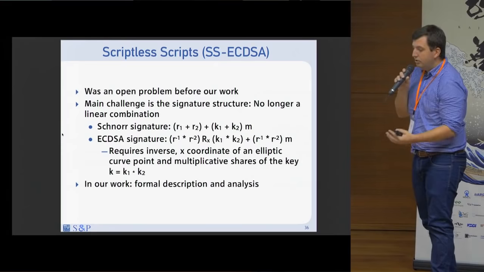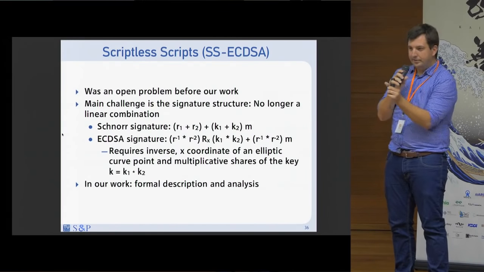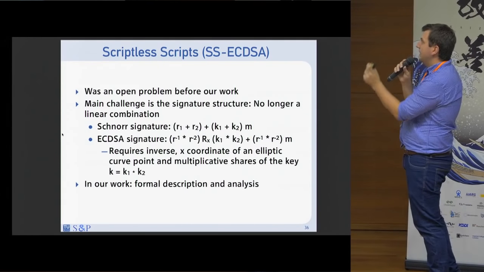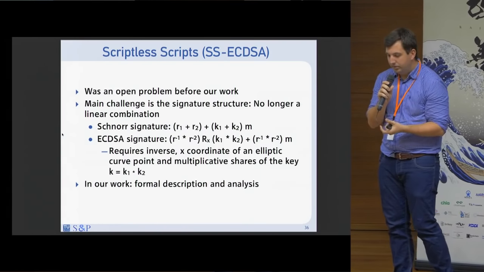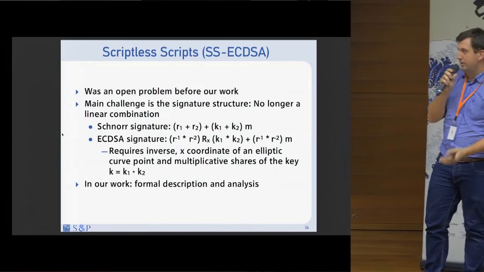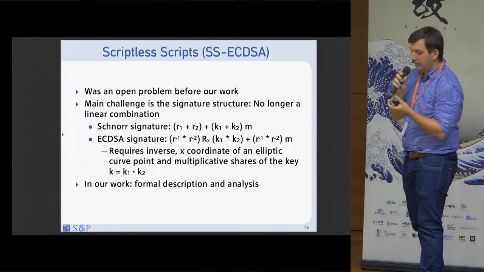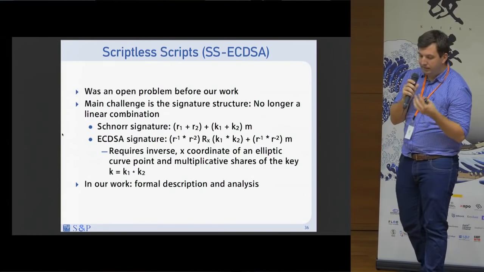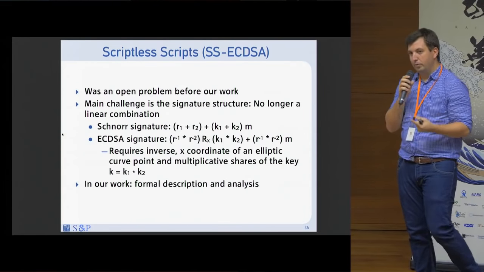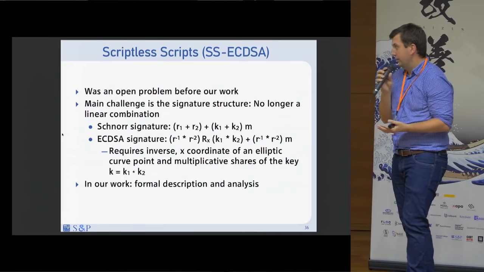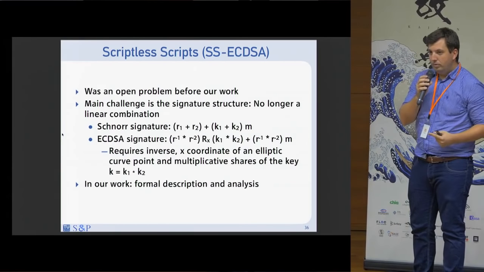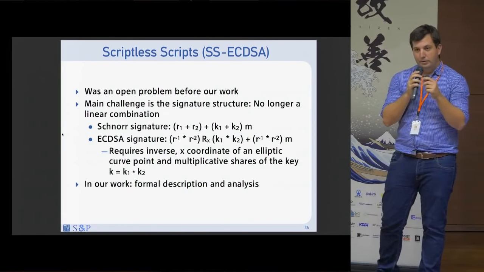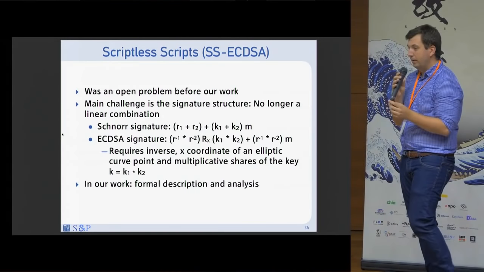The main challenge is that Schnorr signatures and other constructions have a really nice linear structure. Basically, the randomness is summed together, the keys are summed together. So it has a linear structure. The problem with the ECDSA signature is that it has a really weird structure, not so nice. It requires the inverse of the randomness, the x coordinate of a point, and the multiplicative shares of the keys, which in practice makes the cryptographic protocol a bit more complicated, but it's actually possible. In our paper, we define the protocol and we show that it's actually secure and privacy preserving. I don't have the time to give you all the details of the protocol, but I'm going to give you the overall idea.